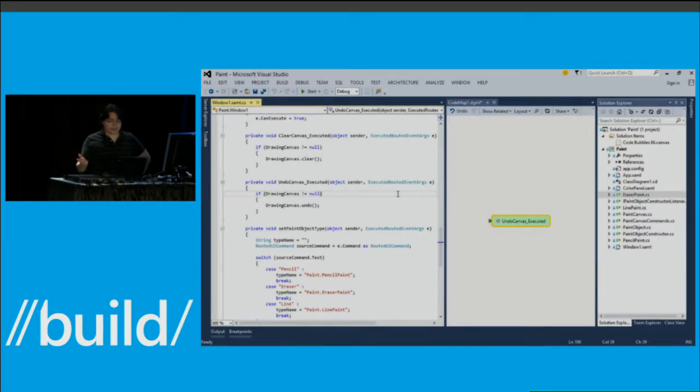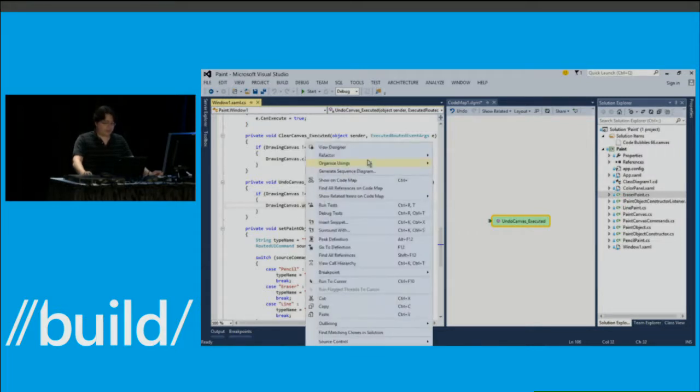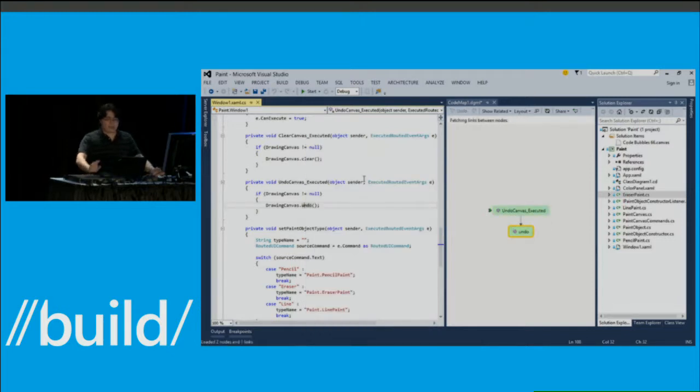So let's keep going. I'm in Undo Canvas Executed, and you can see here there's a call to the undo function. So I'm going to show that on the code map. When I do that, now I have two functions on my diagram, and an arrow going from one node to the other. If I hover over it with the tooltip, it tells me there's a calling relationship: Undo Canvas Executed calls undo.